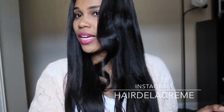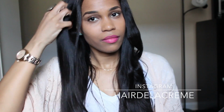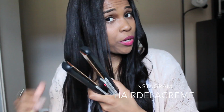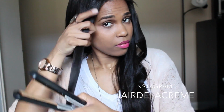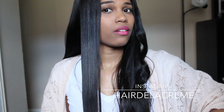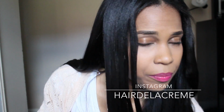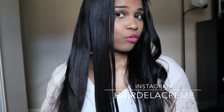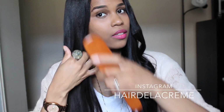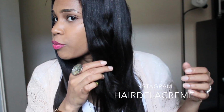Yep, so this is the curl that I got using my flat iron. So it does curl really nice. It's a really pretty curl. And then I'm gonna make this part right here bone straight so you guys can see. Straight and curly. And my flat iron is currently on 400 degrees. So this is how it looks bone straight on this side. And then on this side is where my curl is.